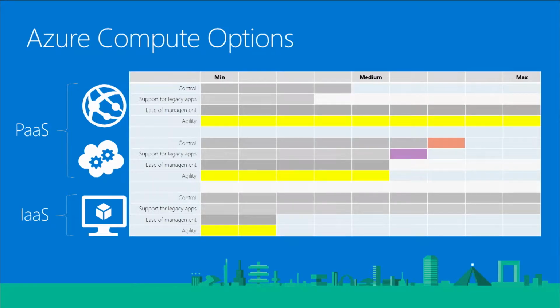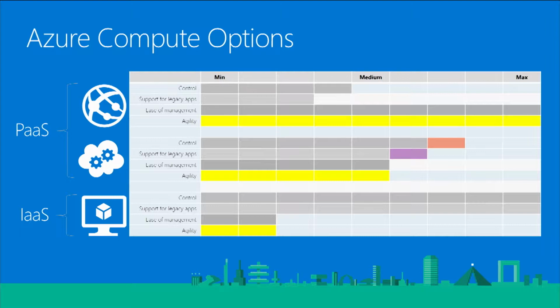When we talk about compute options in Azure, we really are breaking down into 2 PaaS options and 1 infrastructure option. From an infrastructure point of view, we have virtual machines. There is a lot more management capability, but we sacrifice ease of use for control. So it's not as easy to manage because we're doing a lot more work. It's not as agile because we're doing a lot more work. But what we get for that trade-off is tons of support for legacy applications, tons of control because we manage and we own the virtual machines. We can support far wider scenarios than any platform as a service solution.